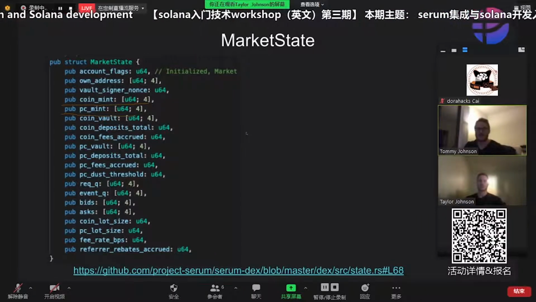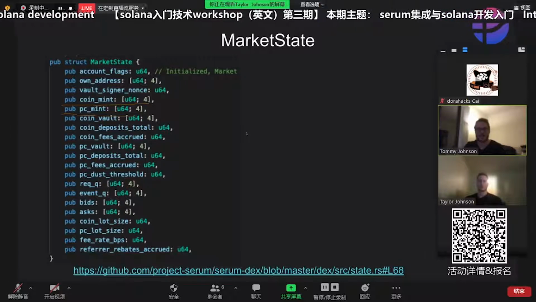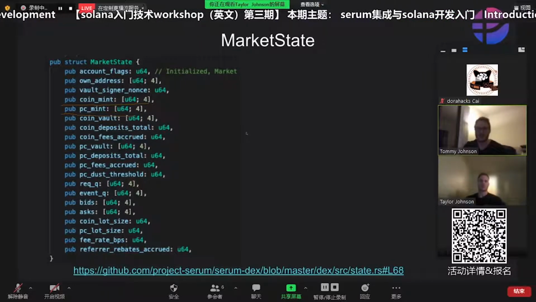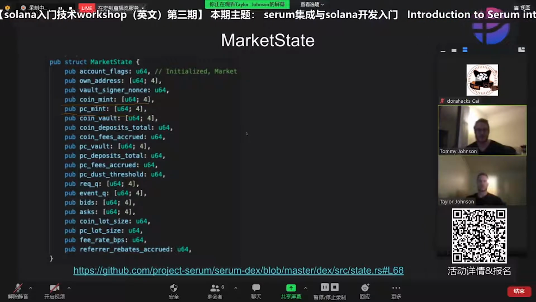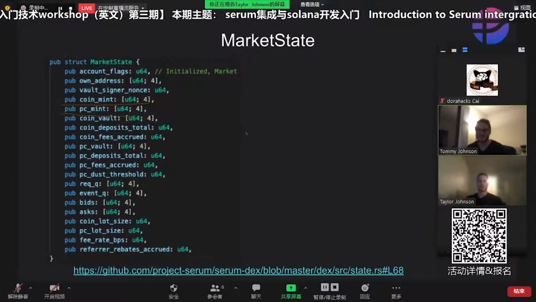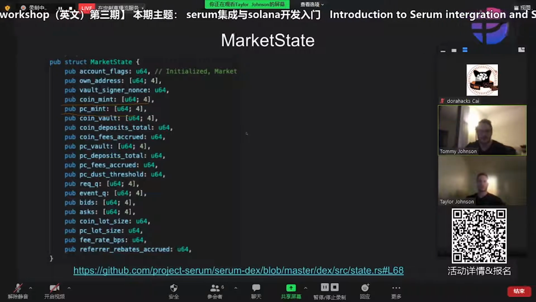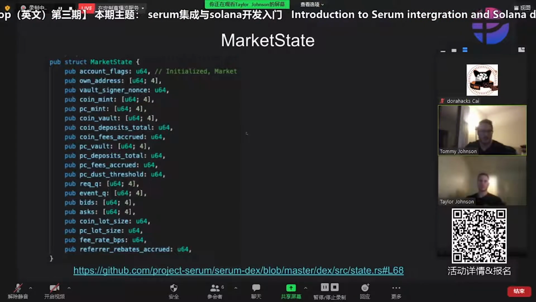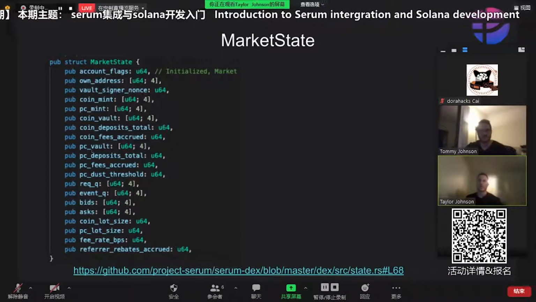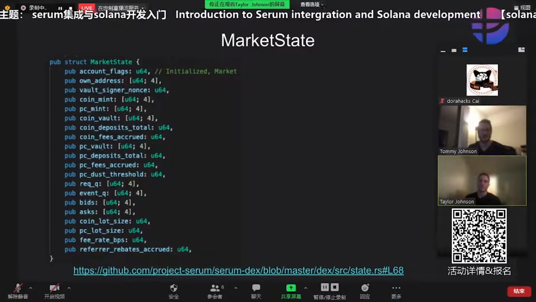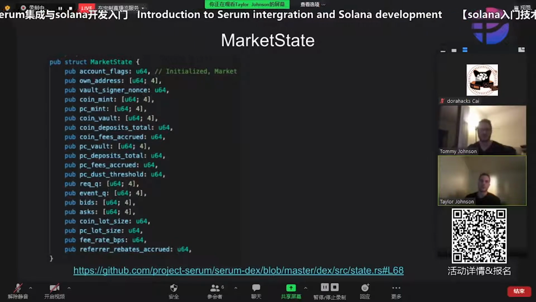You'll see in some of Serum's client side code base that they use quote, and a lot of other exchanges will use the term quote asset. But PC is another term for that. But yeah, go ahead, Ty. I was going to say, a couple other things to note is important addresses, the PC vault and the coin vault.